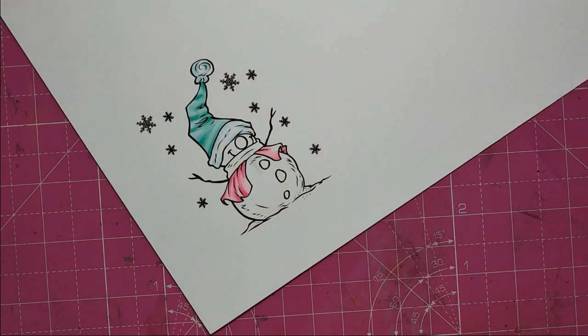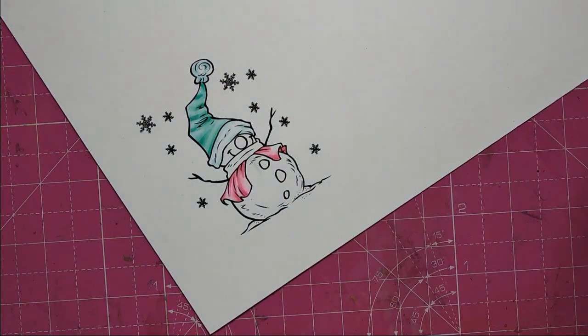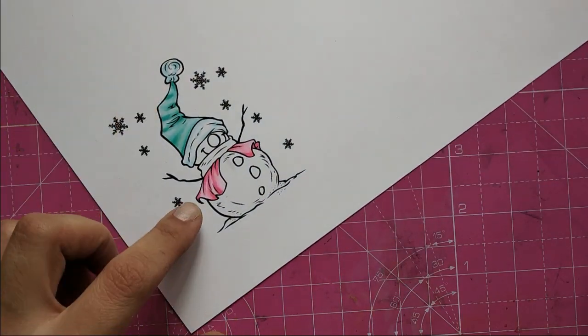I'm sorry I'm not showing all the colors. I am not yet habituated to keeping the cap upside down for you to see the name of the color. I would do it more diligently next time.